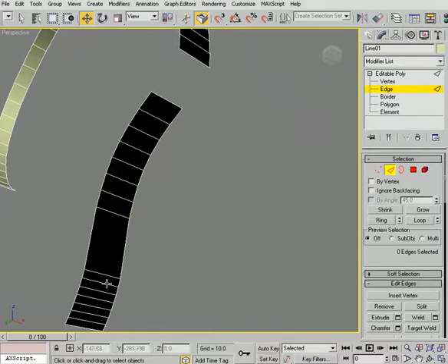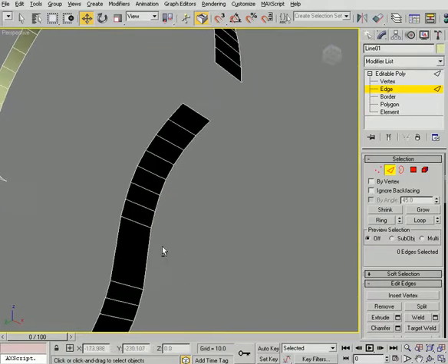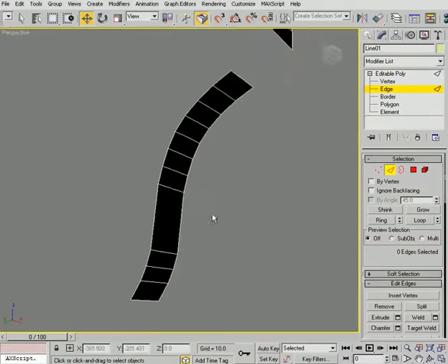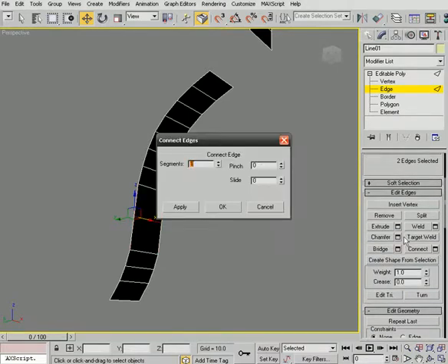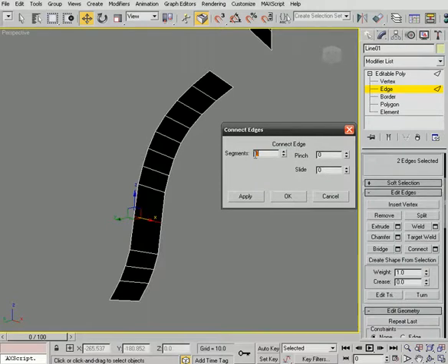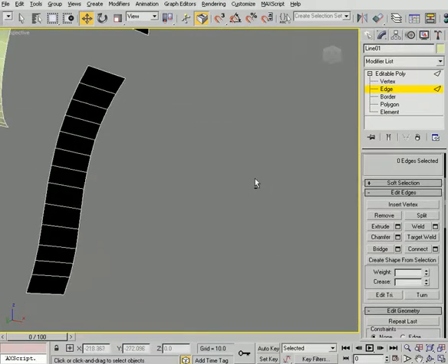You can see we've got a big gap right there, which we may want to add some geometry there. In that case, one of the ways that we can do this is simply to select those edges. So select both of those edges, and then we've got editable poly here, so we can go down to edit edges and just run connect, and this will allow us, you can see that we've got the number of segments here. I just want to add maybe a couple segments, and we can slide this up and down, and we'll say OK, and that'll add that resolution in there.